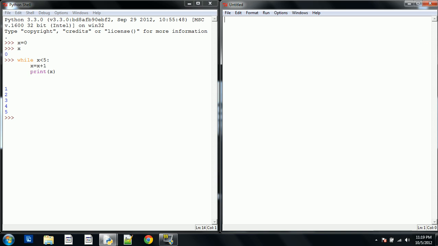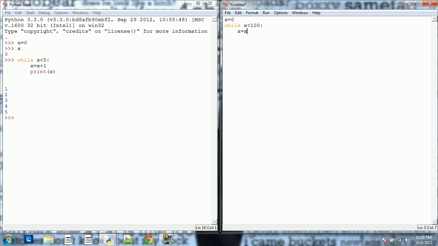So now we're going to go ahead and write a script with this. x gets 0, and then while x is less than 100, x equals x plus 1, then if x is less than 50, colon, print x, and you have to include the parentheses around the x, otherwise it will not register that you wanted to print the variable x.